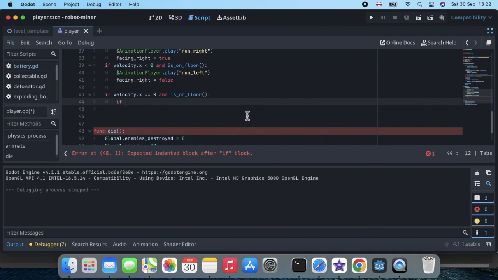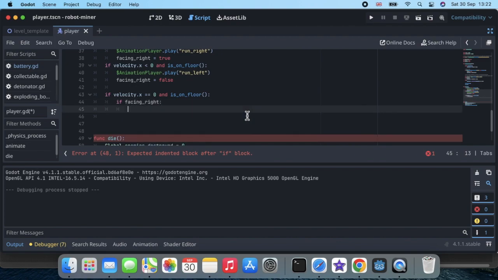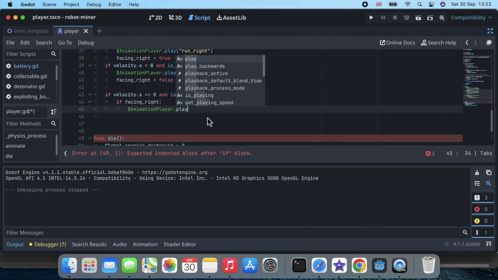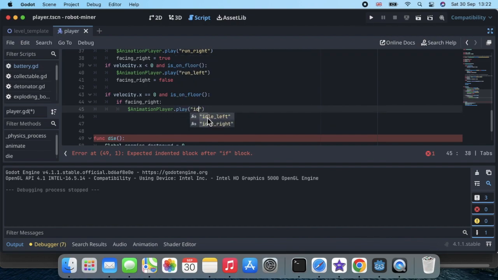Now we've got to check another couple of things. We've got to go if facing right, indent another level, and if we are facing right and we're on the floor, animation player dot play idle right.